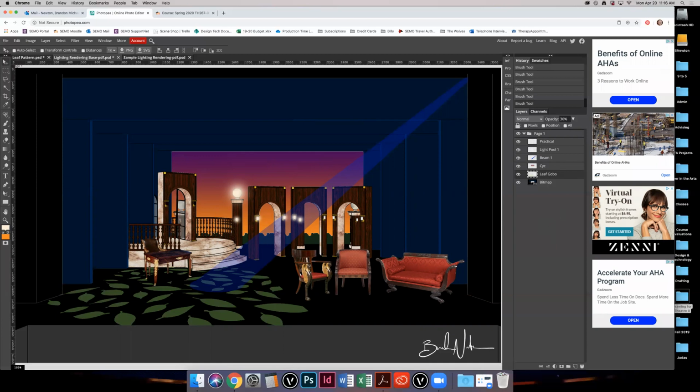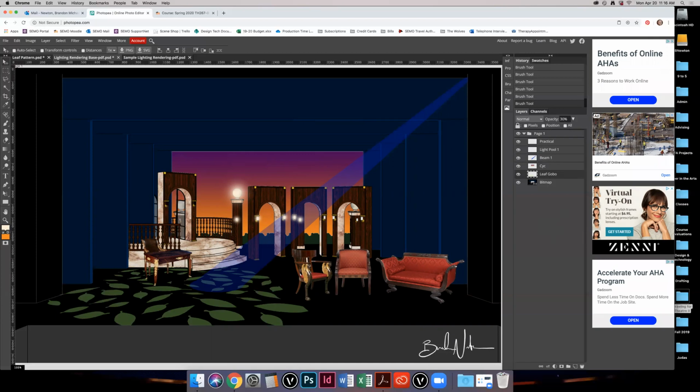Again, I just want to run through the rubric, okay? Formatting is the same as every other assignment. The image size is going to be a little bit different. I want it to be on 10 by 16. I want the canvas to be 10 by 16.